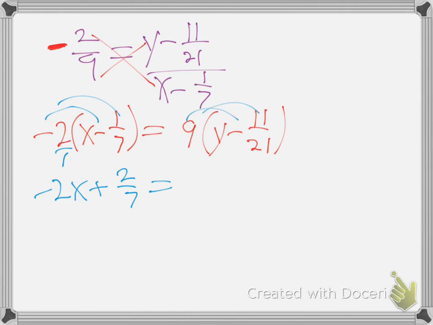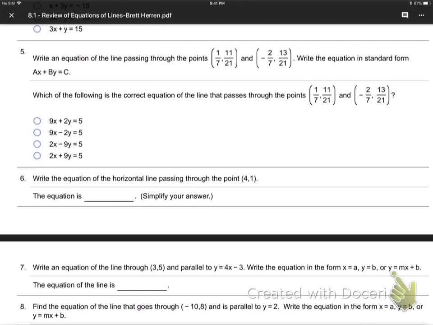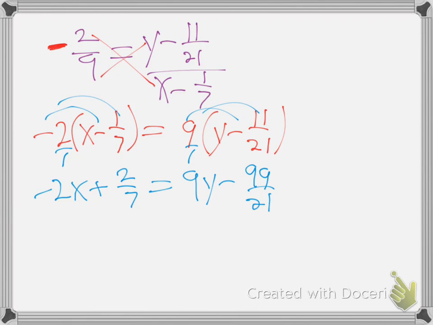So, boom, boom. 9y. Where's that 9 going to go? To the top. 9/21. Because it's 9 over 1. Whole numbers are over 1. They go to the top. We're getting close. What form do they want in the end? I believe they want the x's, then y's, then numbers. Yeah, look at them all. So they're all x's, then y's, then numbers. See them? We're close now.